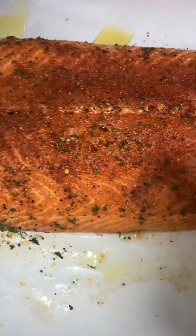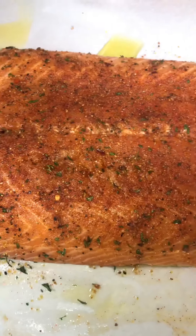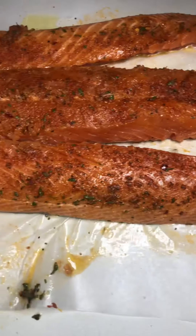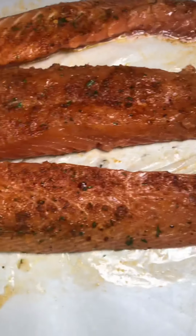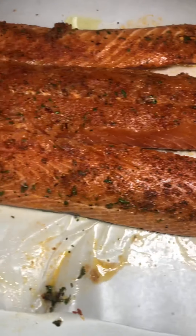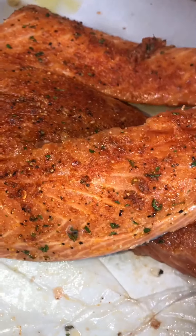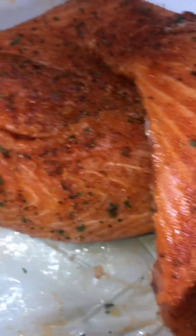Now we're about to cut it in three — we're going to cut it here in the middle, right there, so we can braid it. See how this looks after I have cut it. The braiding is so easy — you're just going to criss-cross, that's it. Criss-cross them together until you get to the bottom. Criss-cross. See? That's all that is. But this is what you should have afterwards — this is how it should look.